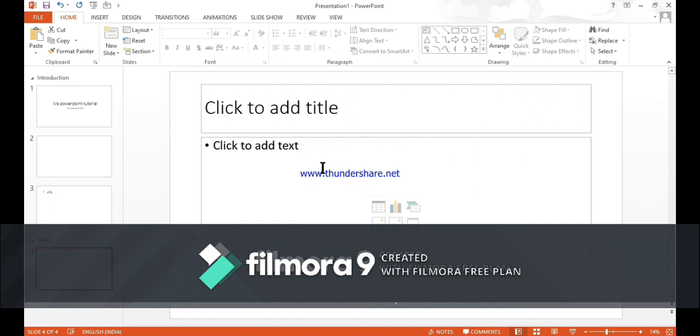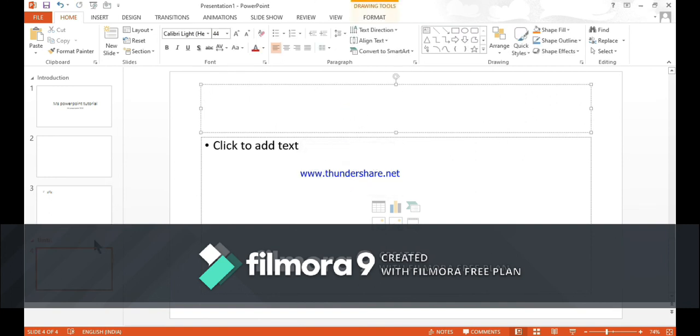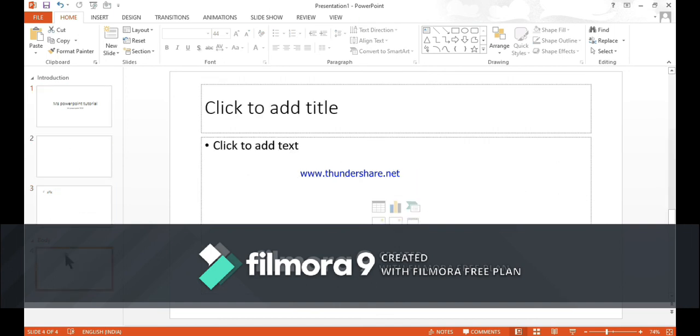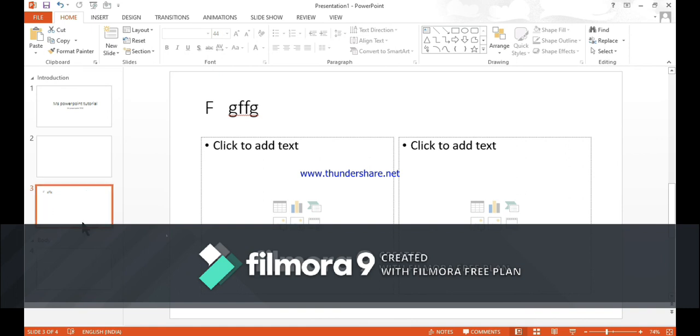I'll minimize that section like this. I'll keep my cursor over here and I can minimize that section. Similarly, this section I can minimize. So it says there are 3 slides in the introduction and 3 slides in the body section. Accordingly you can work on that, and when you go for a presentation, suppose you have missed some part, you can immediately navigate to that place, right?